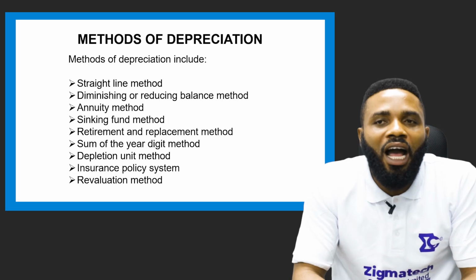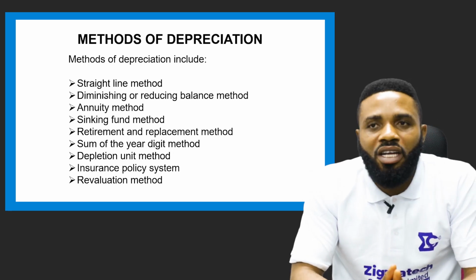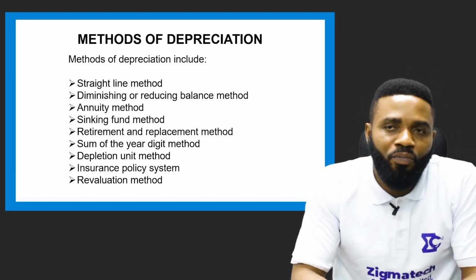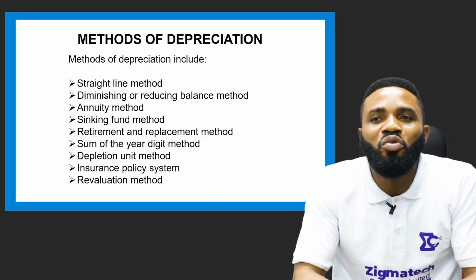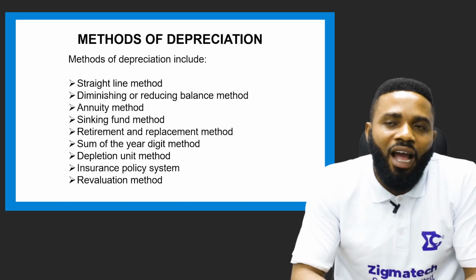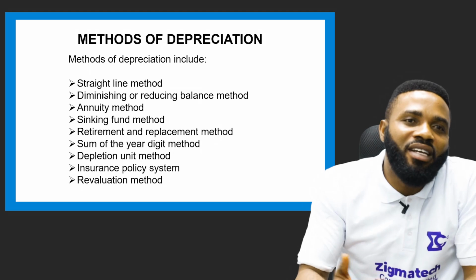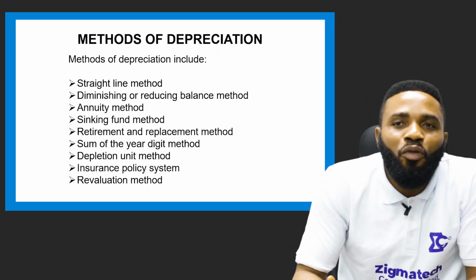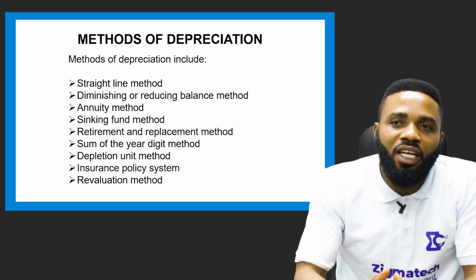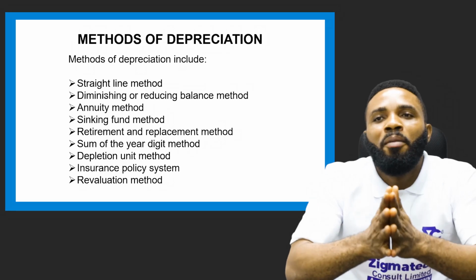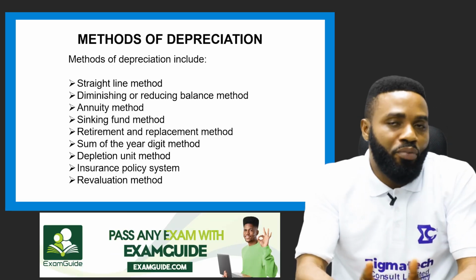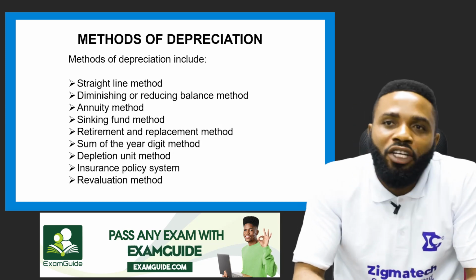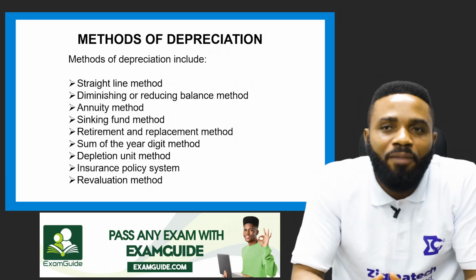All these are methods used to calculate depreciation. We still have some other methods adopted by different organizations. What I will say is that students should not be too rigid with accounting information. Accounting is a dynamic discipline. Accounting changes over time and policies. There are accounting policies that will come up today that will adjust certain methods that have been in operation. So companies and businesses can decide, based on their policy, the method they are going to use in calculating depreciation.